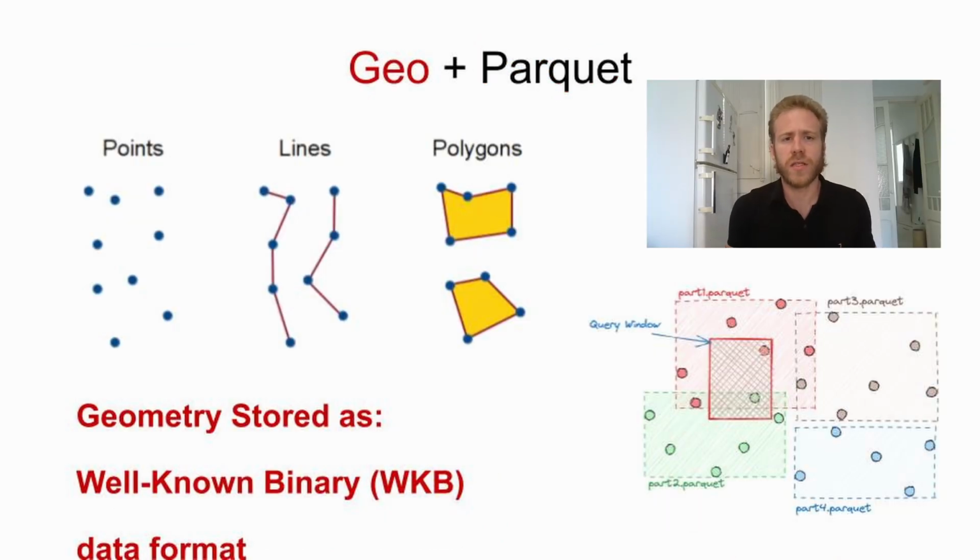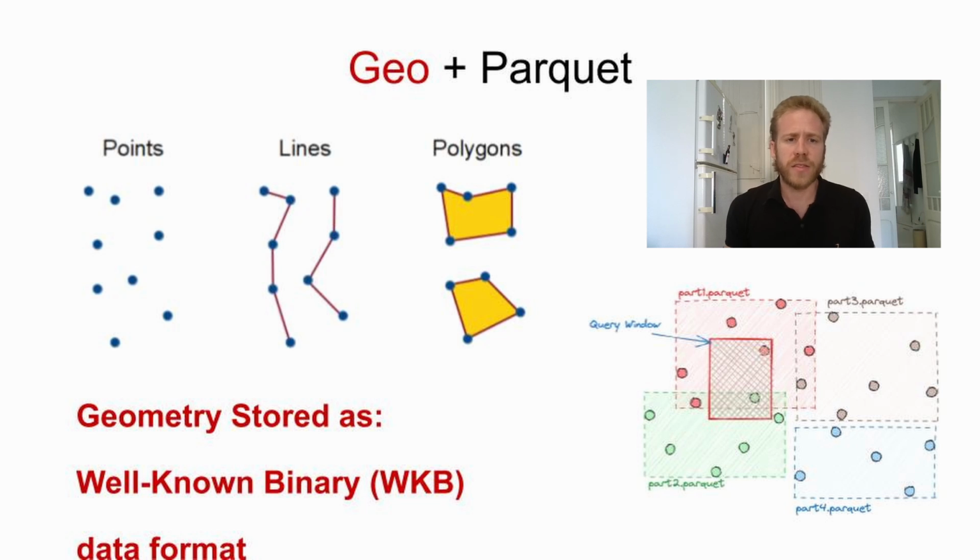GeoParquet is essentially Parquet for geospatial information. It's an emerging open standard, backed by the OGC, the Open Geospatial Consortium, that defines how to store vector geospatial data. It means points, lines, polygons in Parquet format. In other words, GeoParquet adds conventions for vector spatial data so you can get a single file that can hold attributes and geometry optimized for big data use.